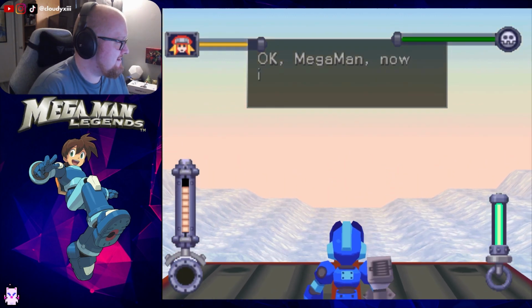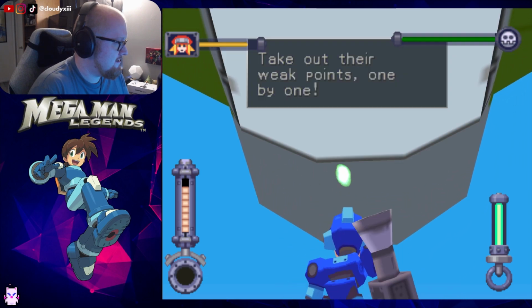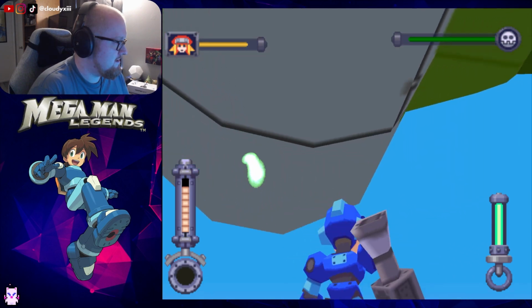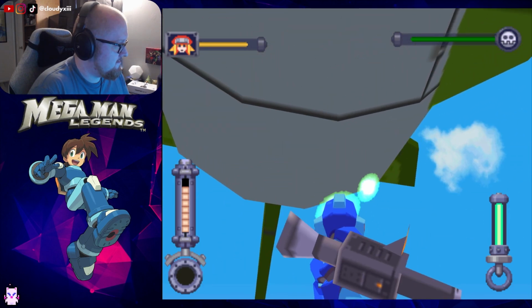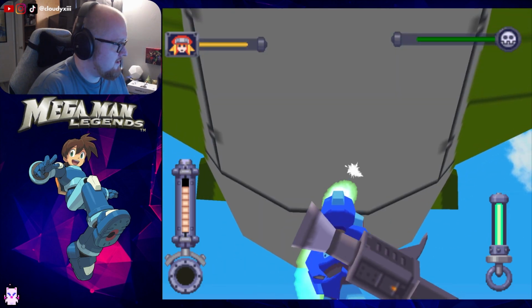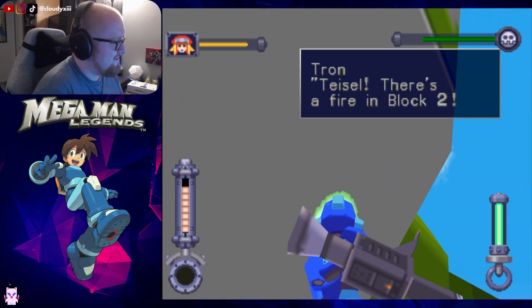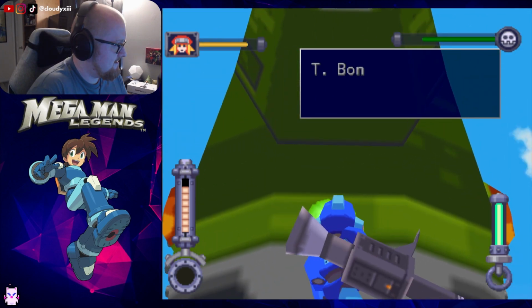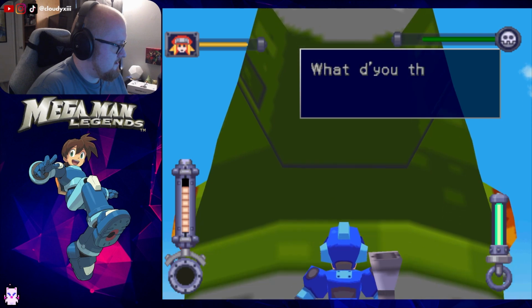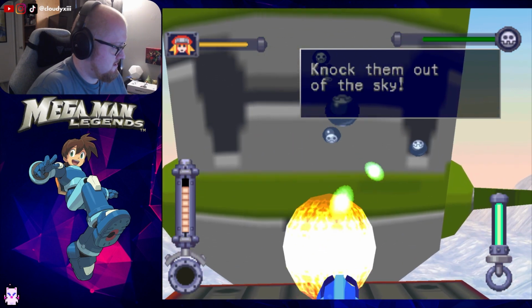Okay, Mega Man, now it's our turn. Take out their weak points one by one. Where is it? Get a lot of hits in right now. Teasel, I already blew up the friggin' hull. I'm sealing it off! What? Gunners, what do you think you're doing? Knock them out of the sky!